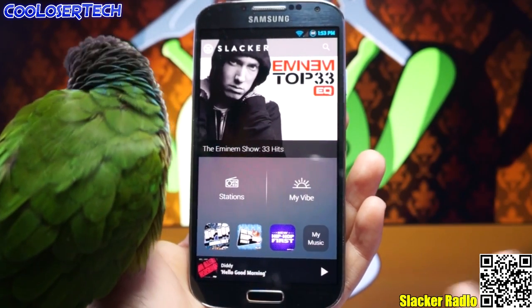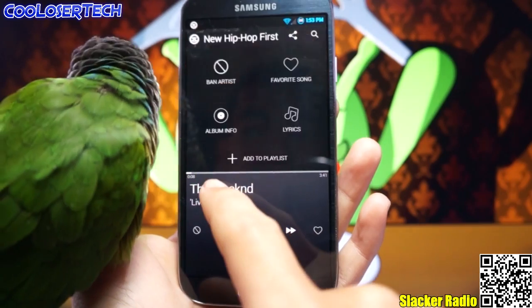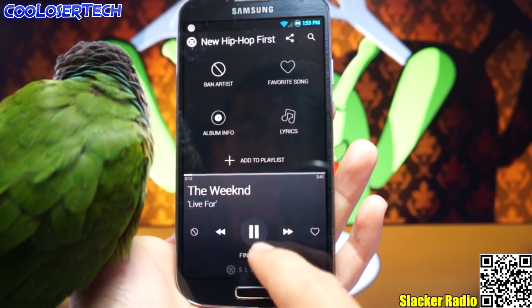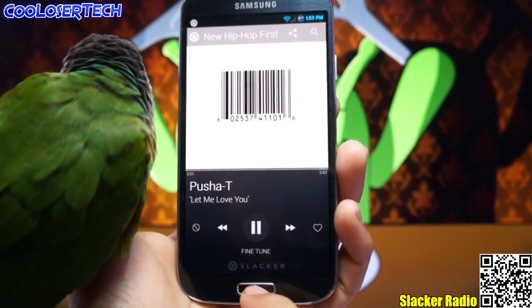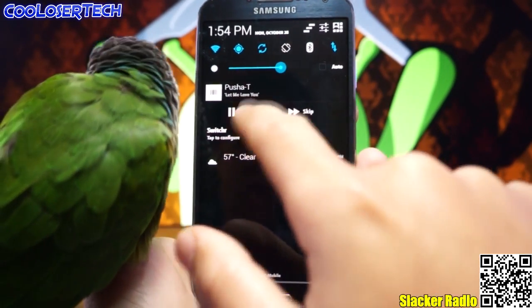Switchr has been my all-time longest one other than Winamp. What the music would look like. Can you fast forward? I'm not too sure, but you see band artists, there's the favorites, album covers, and you could just skip the song. It's a really cool application, so try it out for yourself. Oh yeah, it's playing in the background, so let's pause.